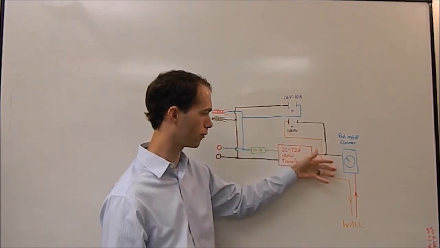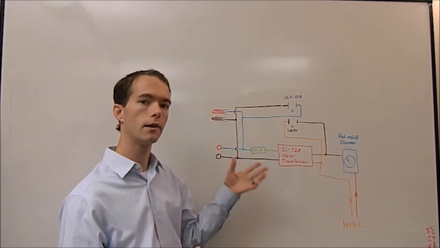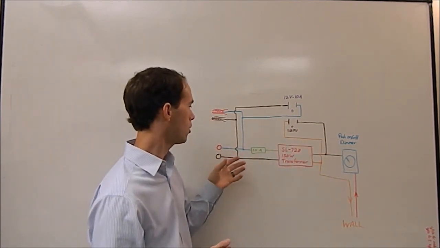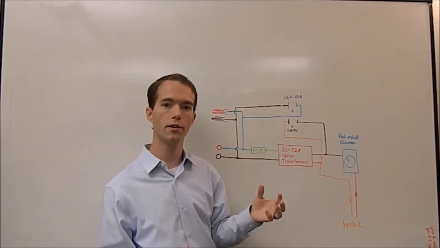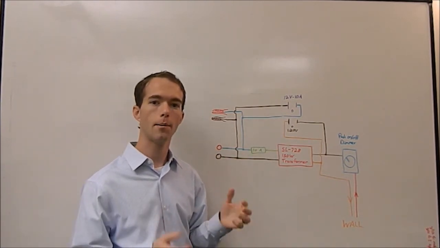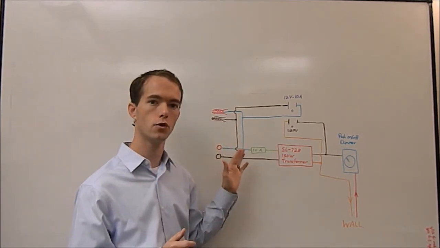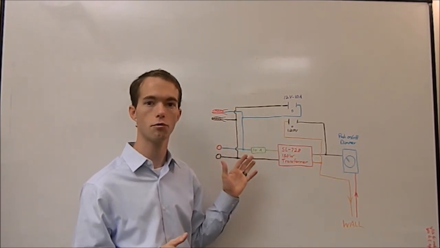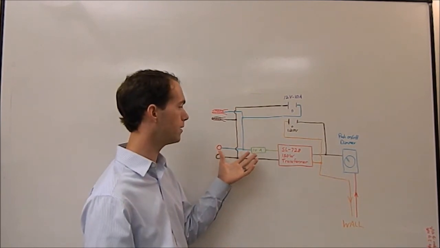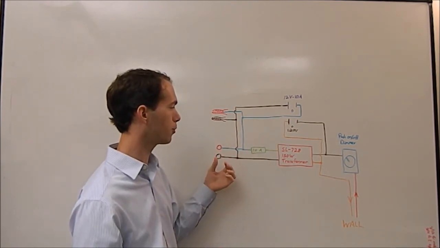And then everything of course runs back in down into the wall. It's fairly simple. A lot of people I've seen online say you got to use AC, you got to use DC. I'm here to tell you it really doesn't matter. Just make sure that on your secondary side you use a voltage that's generally safe. 12 volts is usually fine. I don't have excessive amperage so I'm okay there.